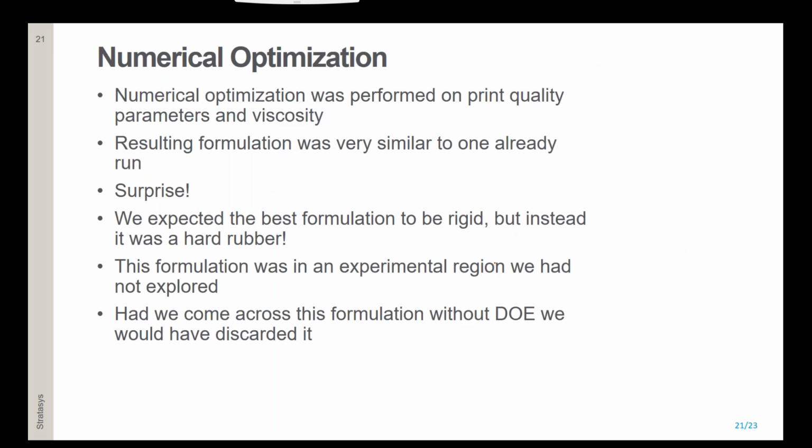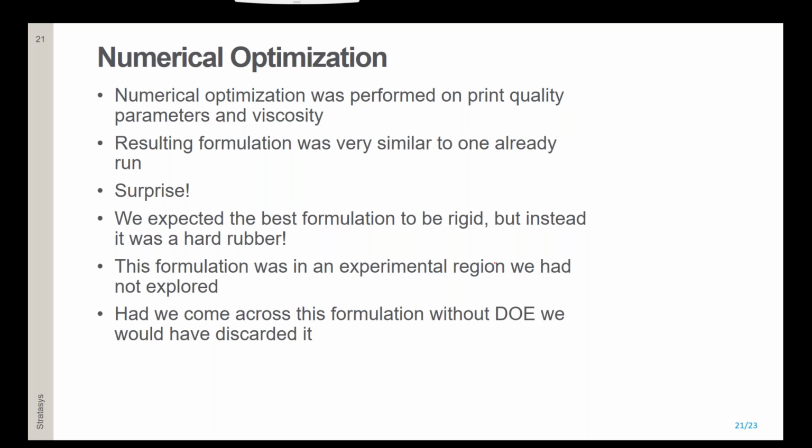So we performed a numerical optimization on all of the parameters to find the so-called sweet spot. But it was not optimization, so it wasn't really a sweet spot, but we wanted to know which formulation gave the best surface quality and other attributes that we needed. And fortunately, it was very similar to one of the runs.